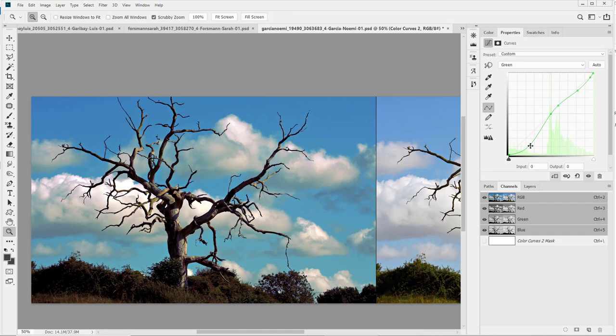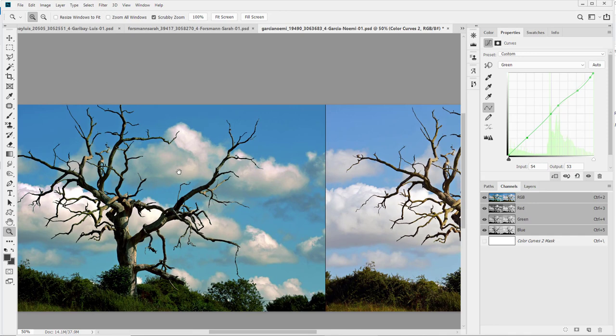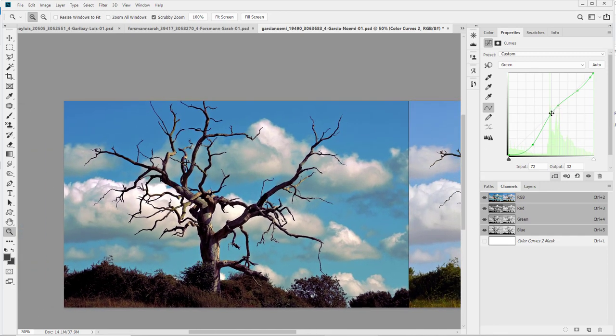Maybe more like that. Those clouds don't look super healthy. Now I've made everything green. You can see this is very fiddly. There we go. And a lot of this is just preference. Ugh, so much green. Let's reset it. Start over from scratch. It's going to be better this time. Start on the green channel this time.